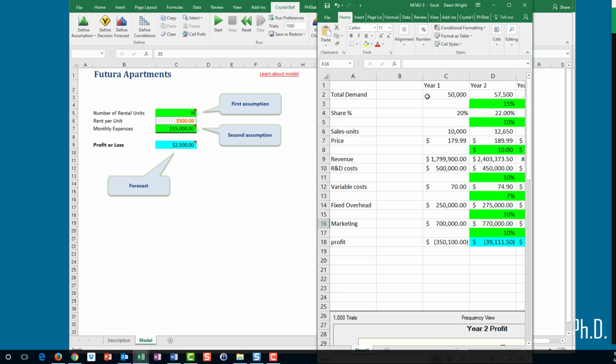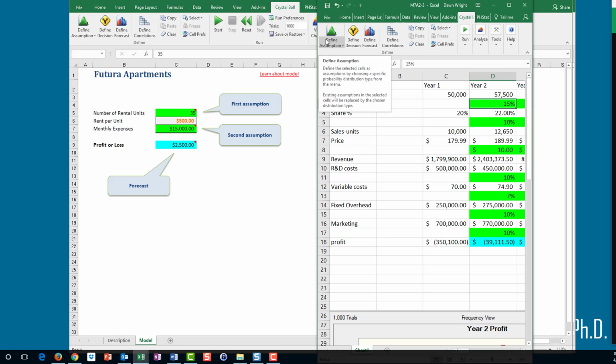The demand had a growth factor, and you put that percent growth in this cell, and then you go to Crystal Ball, and you define that assumption with whatever that distribution is. And then that demand up here, you can see that, it's just equal to the original year's demand. There's a number of ways you can calculate that. I like to use 1 plus the percent. So that'll be the second year is 115% of the first year. And you just propagate that on through year 3, 4, and 5.